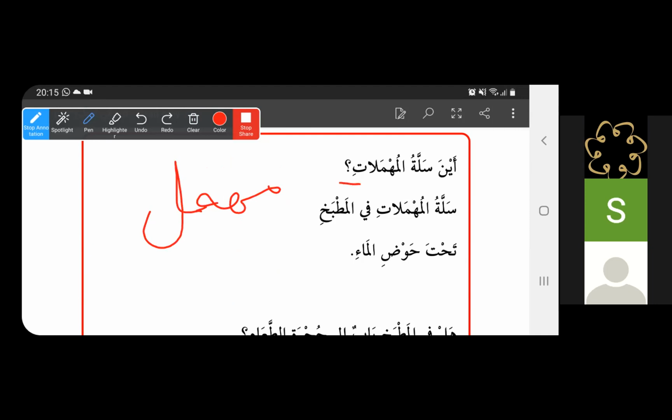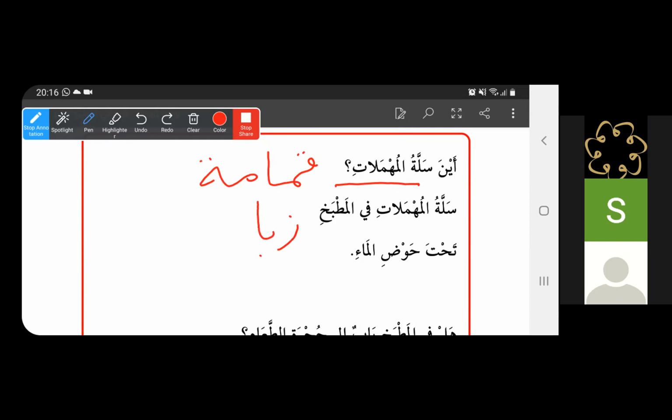مهمل, مهملات. All right. So my dear students, al-muhmalat is the very formal word, very respectful word. But the slang one, the local one, there is more than one word to say that. You can also say قمامة. أين سلة القمامة? قمامة is the garbage that we are setting out daily. And more slang, you can say زبالة. تمام. زبالة أو قمامة. All these mean garbage. طيب. أو مهملات.